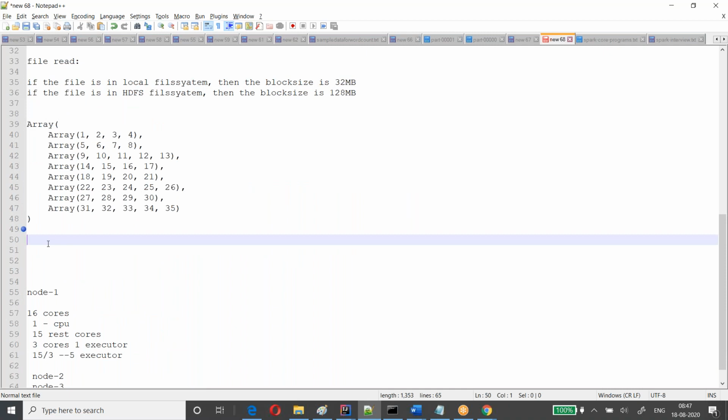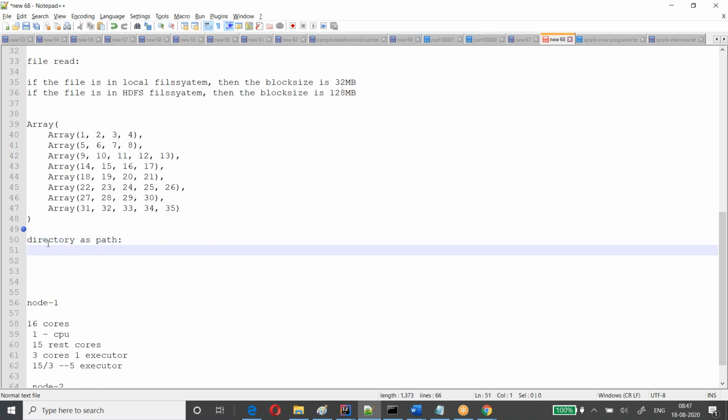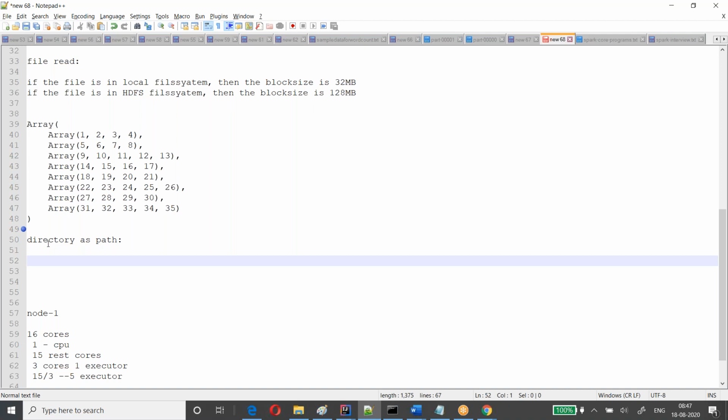Let's say I have given a directory. It has multiple files. It first picks the first file. File 1 is loaded. The file 1 size is 2 KB. How many partitions will come?